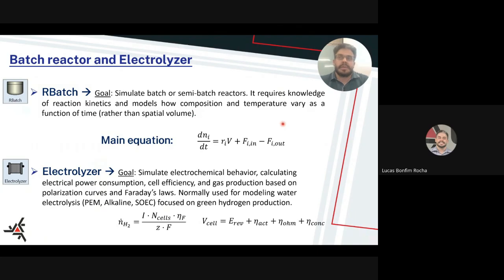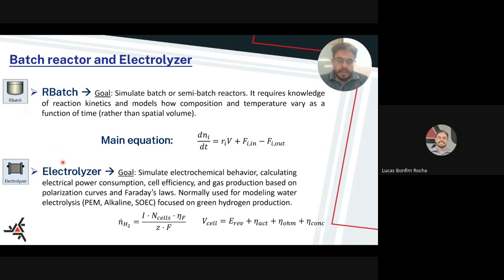As we just saw in the plug flow model, we have the spatial variation. In this case, we have the time variation. We are trying to understand how much time I need to operate that reactor to achieve some conversion, or if I have some time of operation, what will be the conversion after that time? So I can answer questions about that, considering a system that's simulated as a batch or a semi-batch reactor.